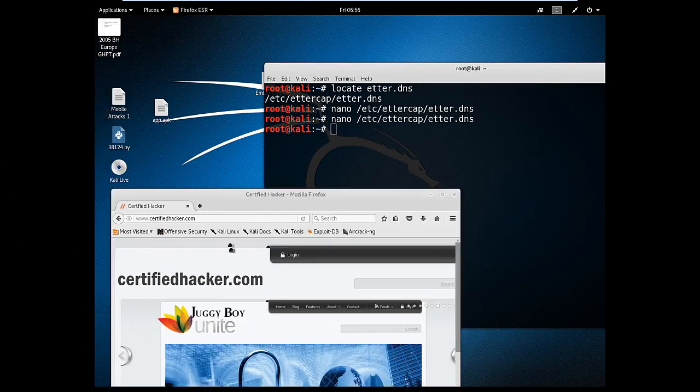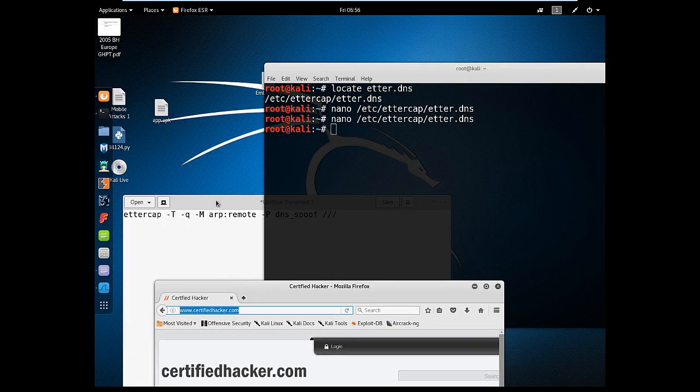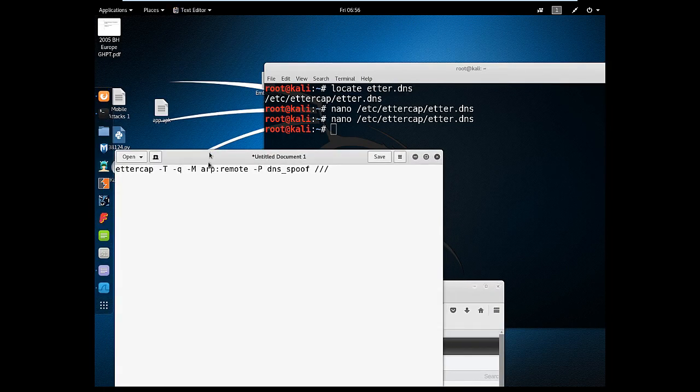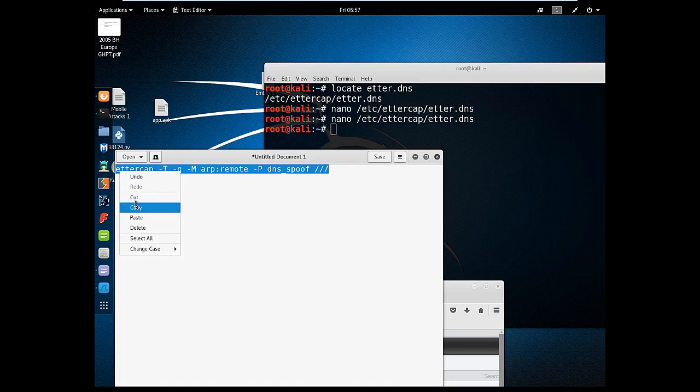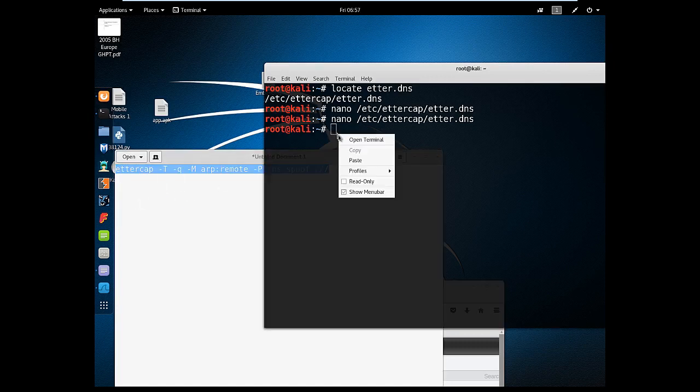How can we implement the attack? We can do that in two different ways. We can use the Ettercap graphical interface. But since we used the Ettercap graphical interface before, I will use the command line. The command line is more powerful, except for the problem that, as with any command line, you need to memorize some switches.